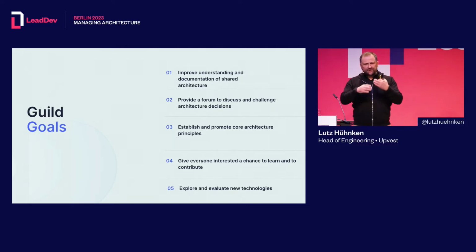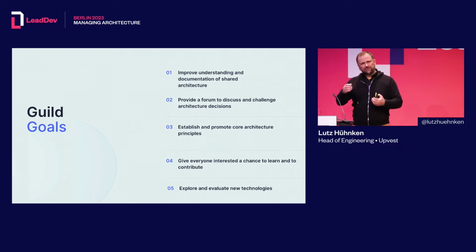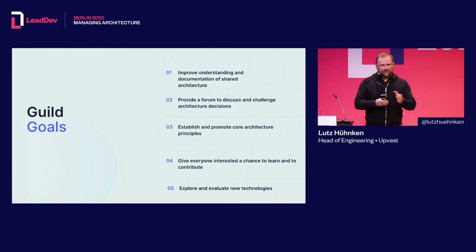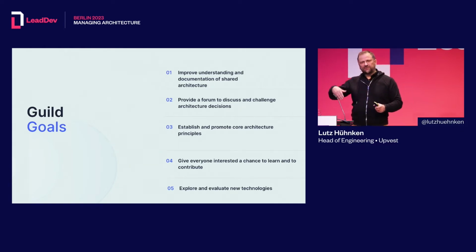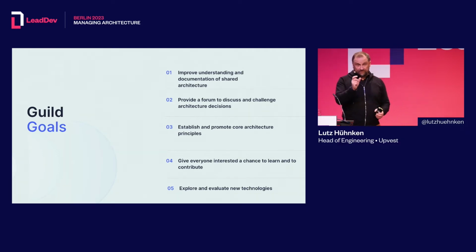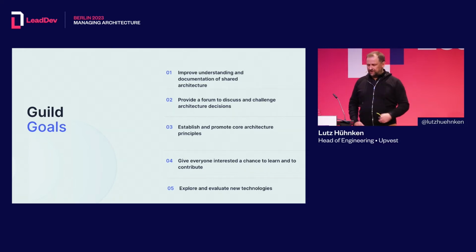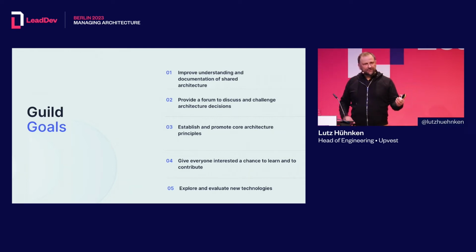Because we don't want to be in a completely reactive mode, right? So only talk about architecture when we have a specific problem to solve. We also want to look ahead a bit. Maybe we need the bigger change to not have all the small problems, right? Because maybe we took a wrong turn at some point. Now we see a lot of challenges. If we pivot a little bit, or a bit more than a little bit, and do a bigger change at some point, maybe we lose a lot of these small challenges and actually get better. Or we have to be aware of changes in the market, right?